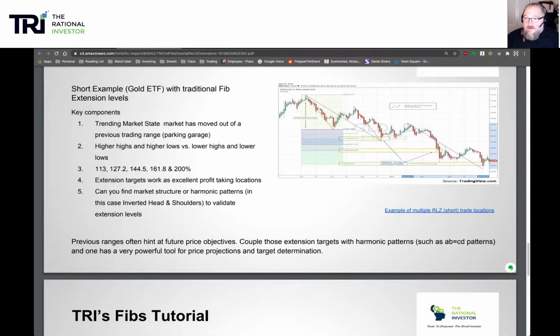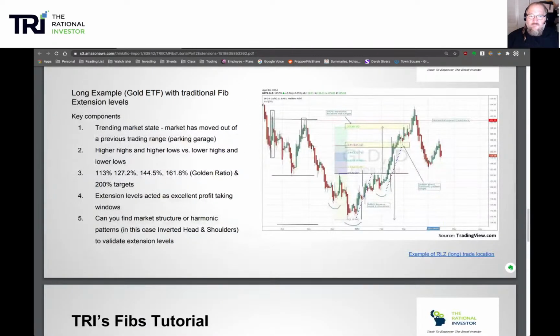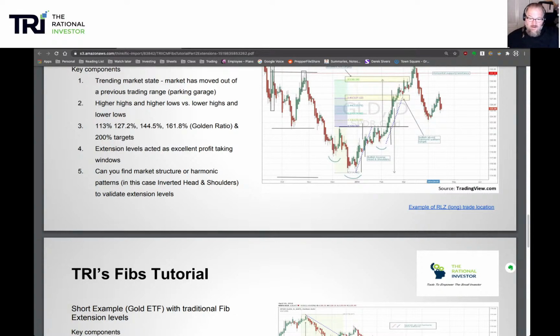So that's pretty much it for fibs, right? So you're drawing preferably off of market structure or the full range, right? Usually I use market structure to guide that first area, so an M or a W or a head and shoulders, and that'll project up extension levels, and I would just take profits as we go along, right? I might split that into say 3 profit taking objectives, and I'll take a third of my profits at 144.5, another third at 161.8, and then the remaining at 200%, right? That's pretty common.